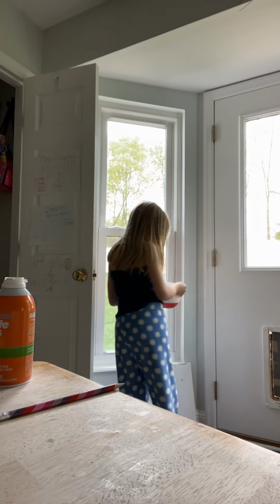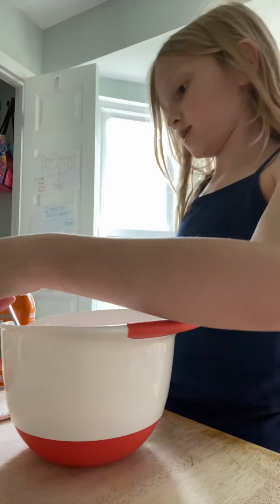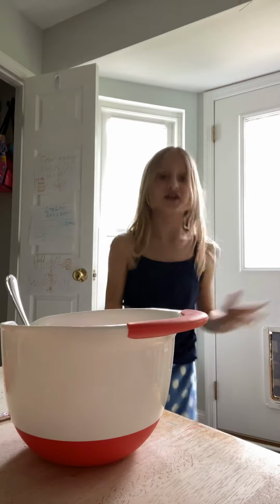It looks pink. Yeah, guys, I think this is good. So time to add the shaving cream. Shake it up. Shake it up. Let's do a dance party.